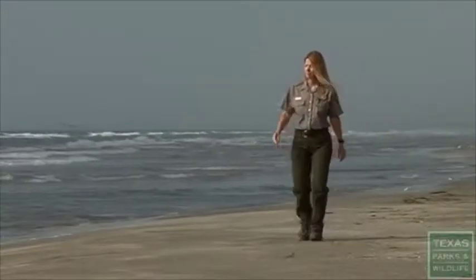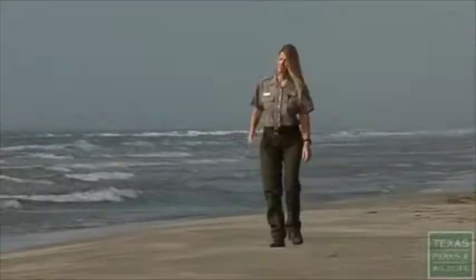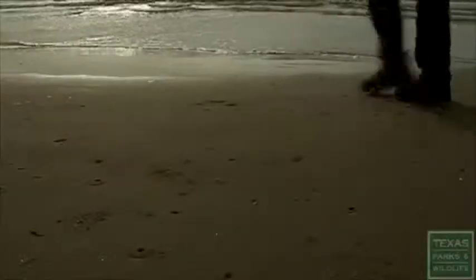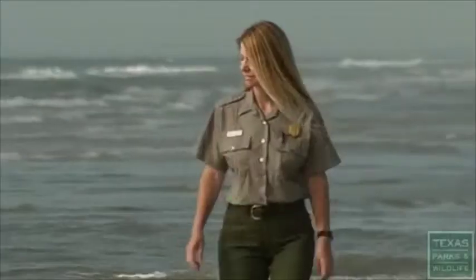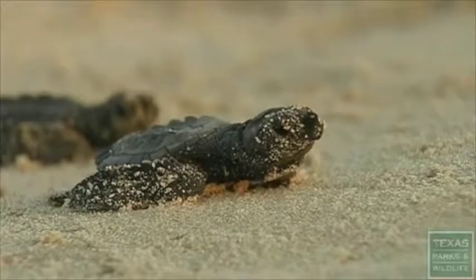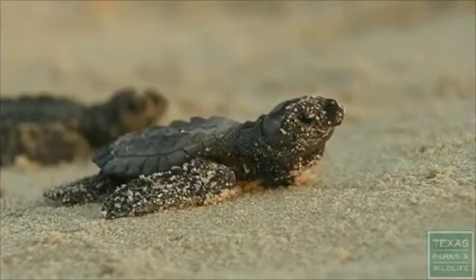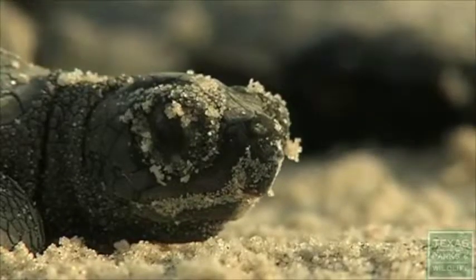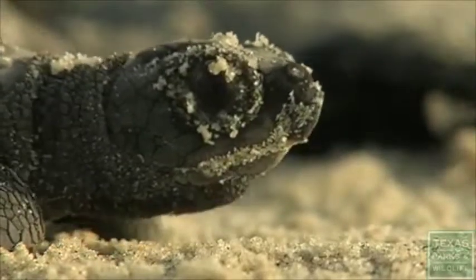I love working and living around the ocean. The sound of the surf, looking out into the ocean — I can't imagine being anywhere else. I am Dr. Donna Shaver, and I lead the Kemp's Ridley Sea Turtle Recovery Project here at Padre Island National Seashore. Kemp's Ridley is an endangered species that was almost obliterated within just a blink of an eye, and it became endangered because of human activities. It's going to take human activities to help conserve that animal and to keep it on this planet for the future.